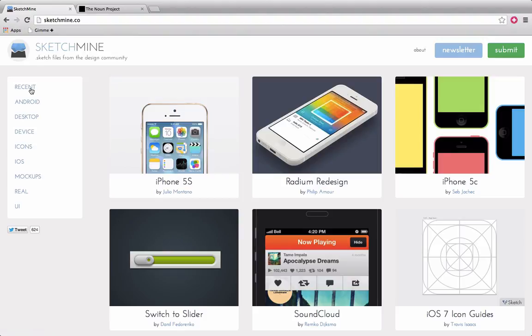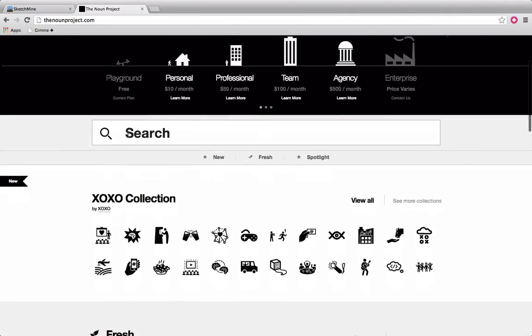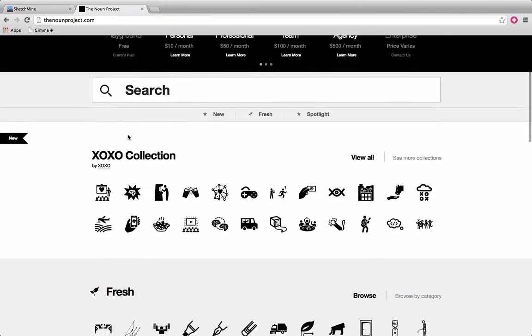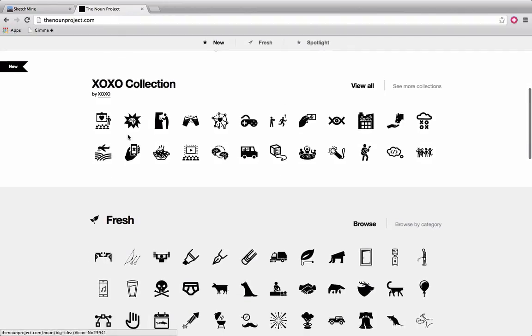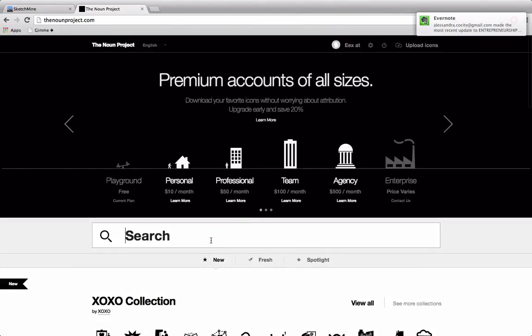Now let's just imagine we couldn't find any suitable icons in any Sketch file. There are many websites where you can find icons, but there's one I particularly like, and this is thenounproject.com. There are a lot of icons on this website, so don't hesitate to check it, especially if you need unusual icons such as, I don't know, let's look for a guitar icon.